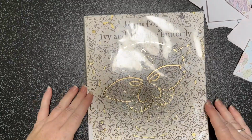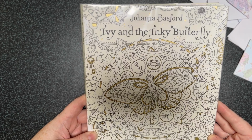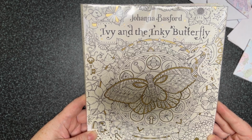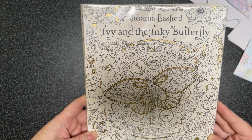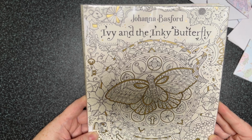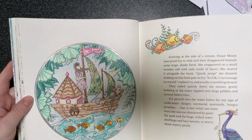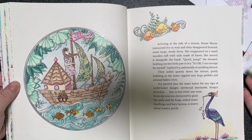Then we have the project book, Ivy and the Inky Butterfly. So I have been colouring in this for over a year now, and it started with Megan and I doing a double page spread each, but now there's quite a few people who colour along with that, but I didn't get my double page spread done in December, so I did that as well. So the December spread was this one, and I don't know, I feel a bit underwhelmed by it.